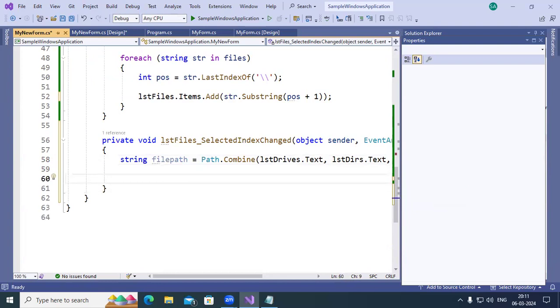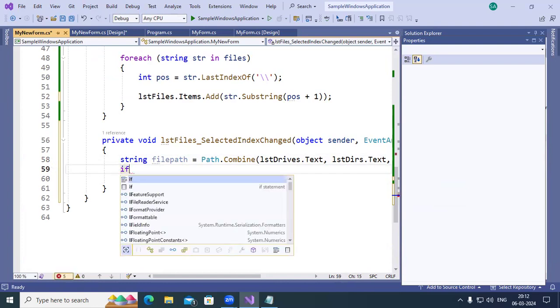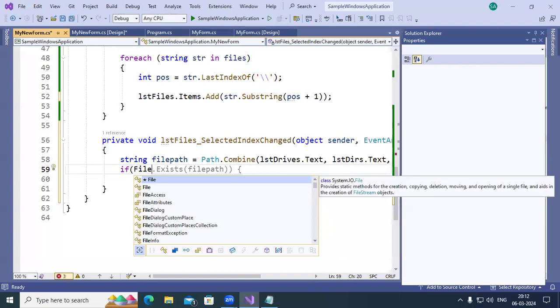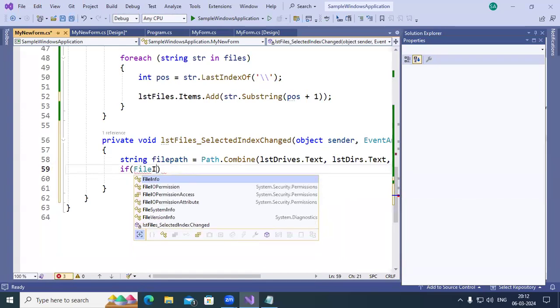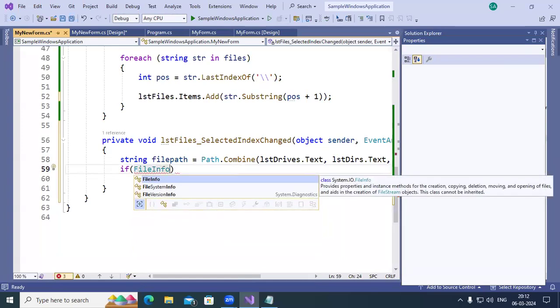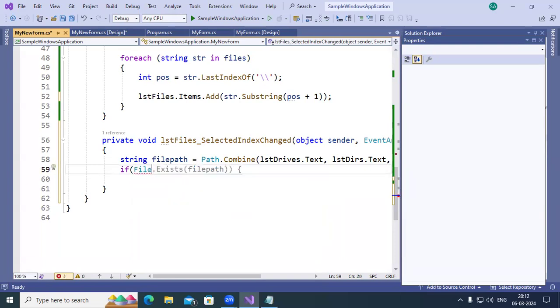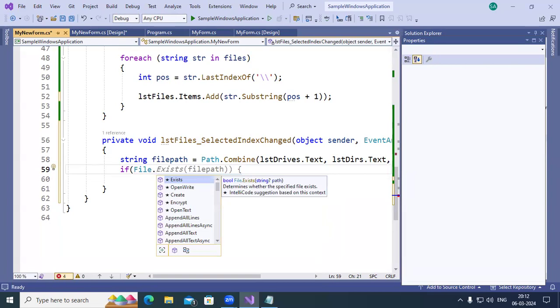Then I want to read data from the file. I want to find out whether the file is actually a text file or not. So here, if file info dot, we cannot get anything. If file dot, okay.